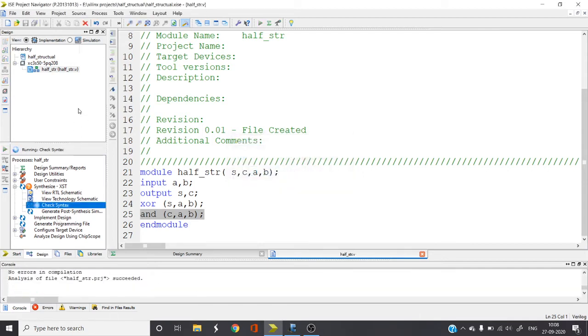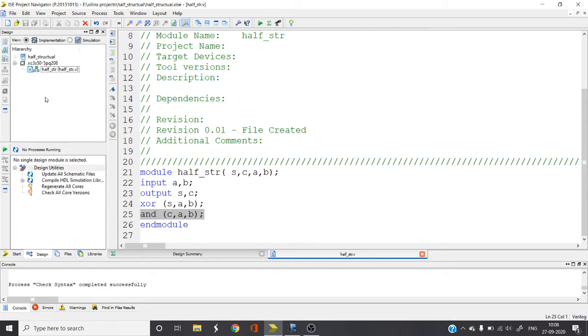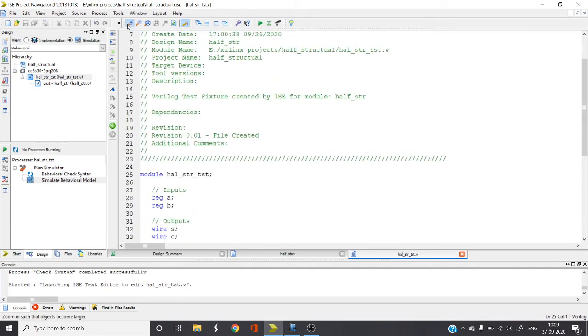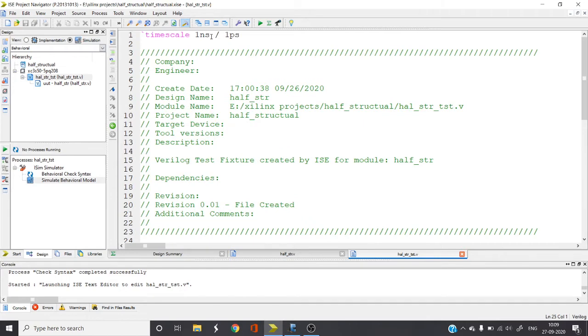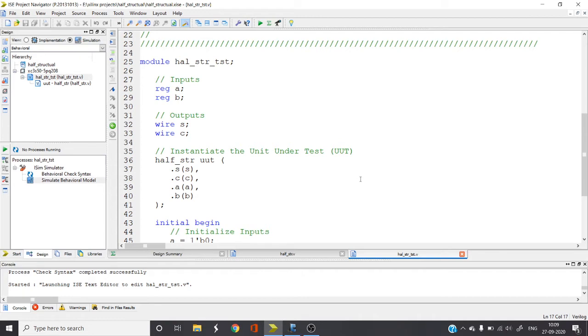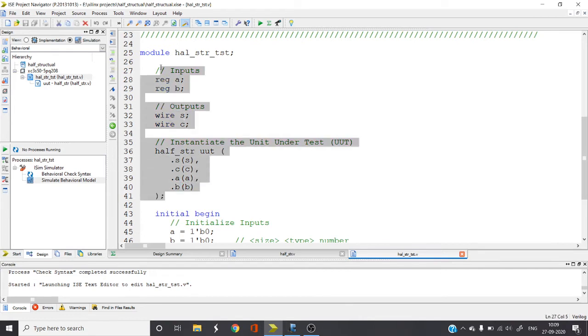After writing the Verilog code, for simulation it's enough, but if you want to synthesize the circuit, it's always suggested to write synthesizable Verilog code. For that you should also write the test bench, which I have already written. A test bench is nothing but testing with all possible input combinations. Here the same 1 nanosecond is taken as delay. If you create a new Verilog test fixture by adding the source to the Verilog module, these will be given by default in the software. But here you can interpret these things for inputs.